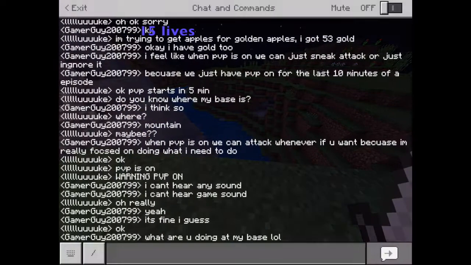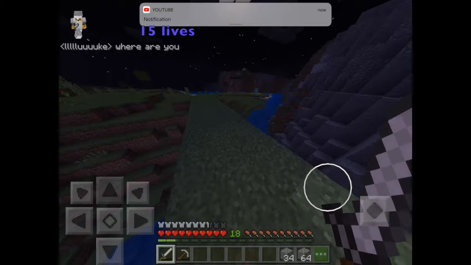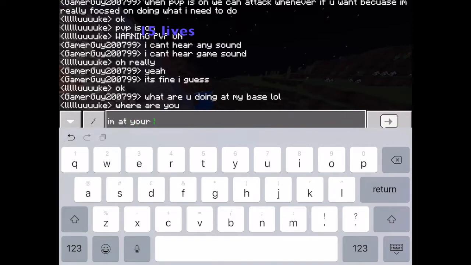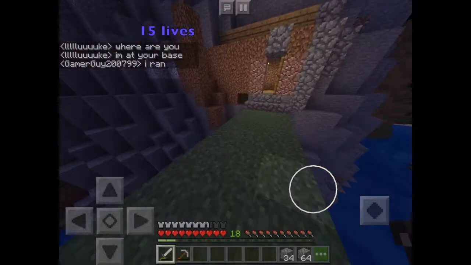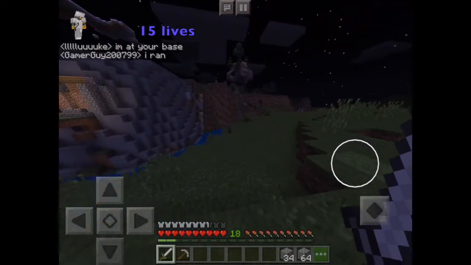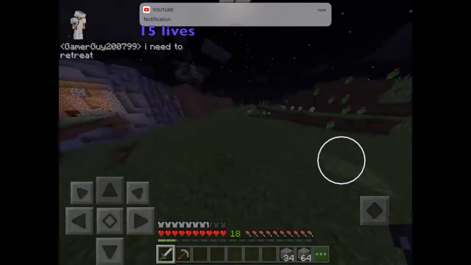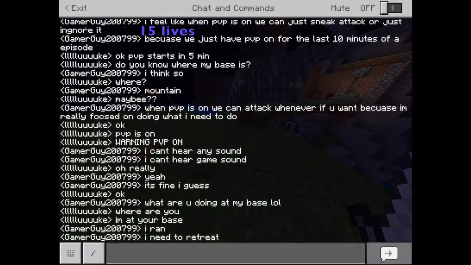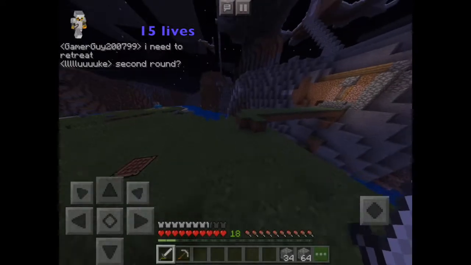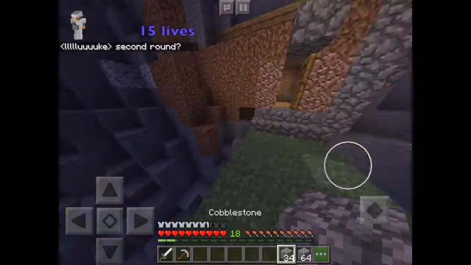Okay. Where are you? Where is this dude? Come on, where are you? Oh, he ran. He ran because he was weak, probably. His helmet broke. Yeah, his helmet did break. Okay, so we can have a second battle, hopefully. Second round. Alright, we must have a second round, guys. We'll see you guys in the second round.